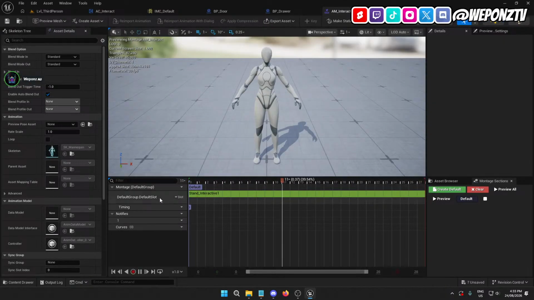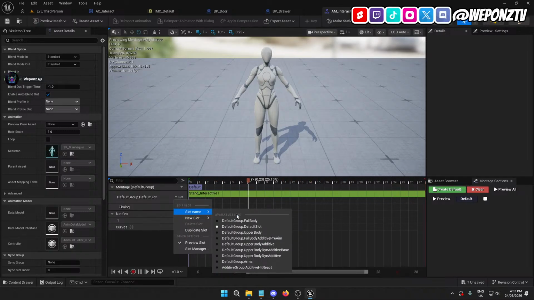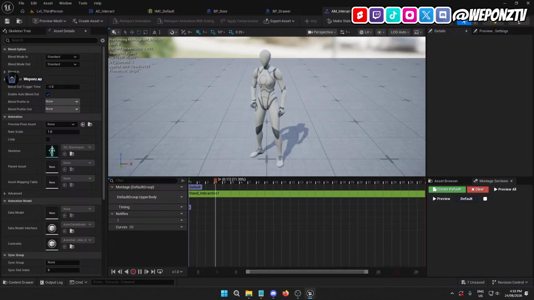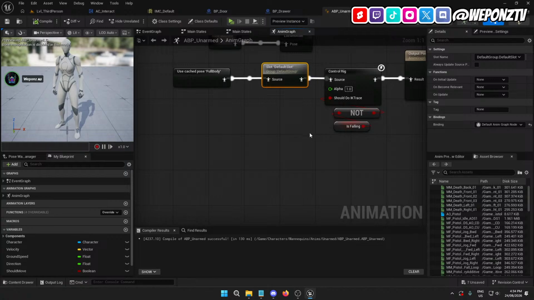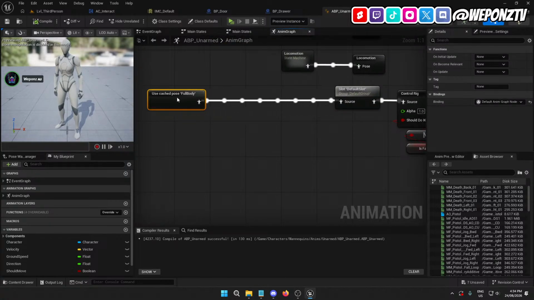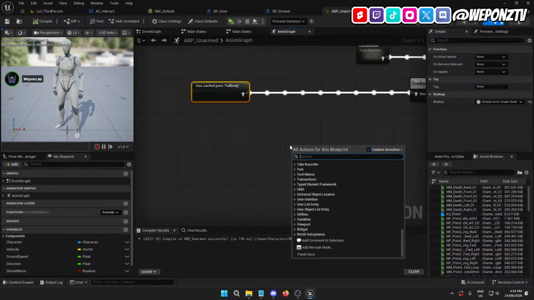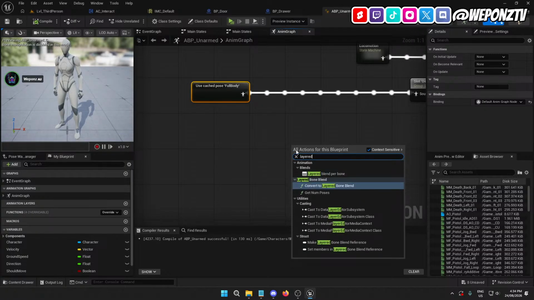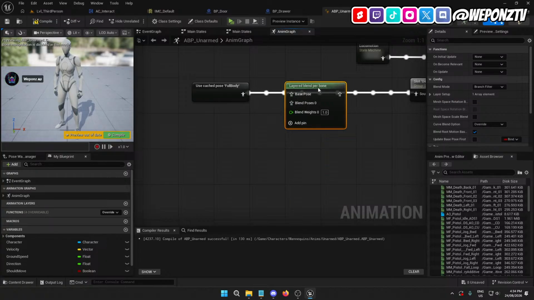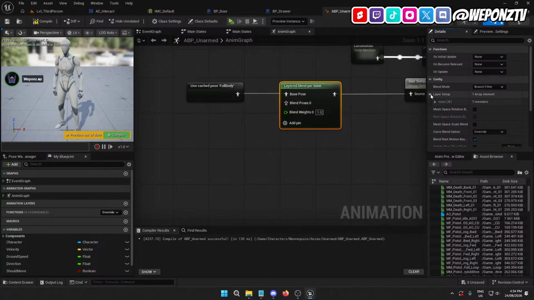Actually, we need to get this animation montage and put this into the upper body slot. So there's the default slot. Now what we want to do is a layered blend per bone. So here's the base pose. We want to go into the layer, into the index, add one, and do spine 0, 1, and add 1 to that, and leave that as 1 there.